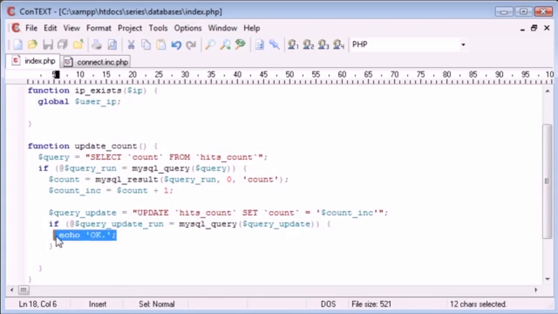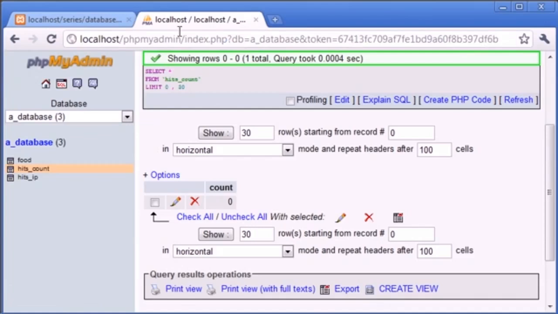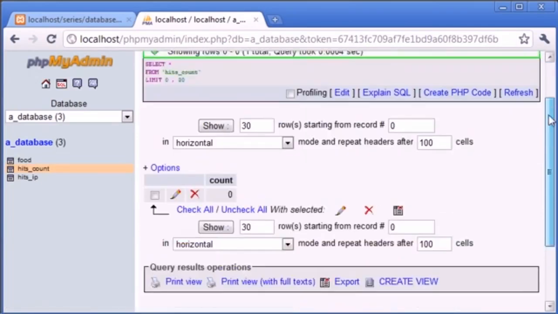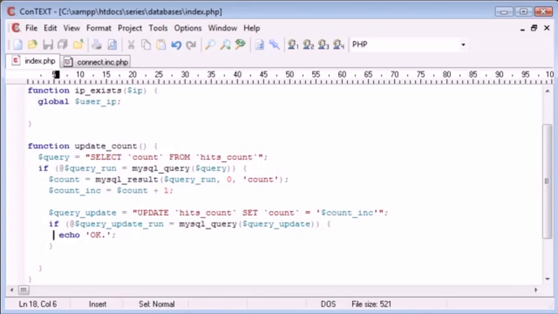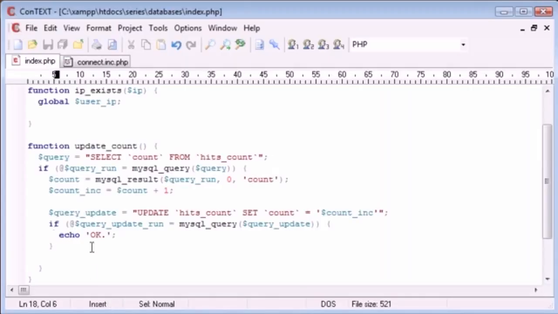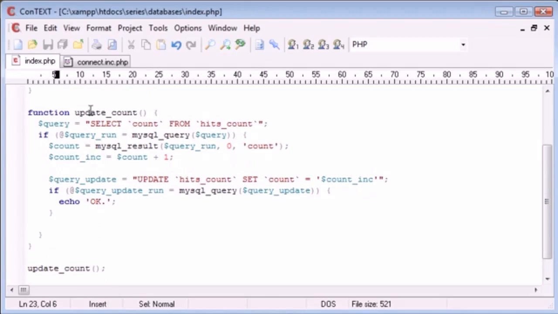But for our purposes now, we're going to check if this query has been successfully executed. So let's go back to our table and back here, so we know that we're definitely on 0, so our count is on 0 at the moment. Now with everything I've explained, this should, when we refresh the page, call this function. We're calling the update count function down here, and it should update the value and increment it by 1. So let's refresh, and we've got an OK value back here.